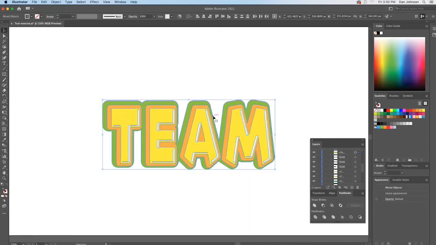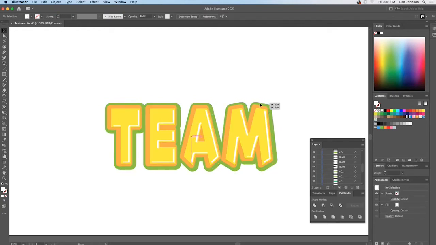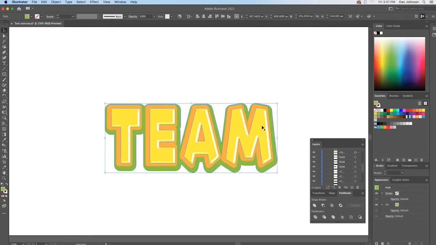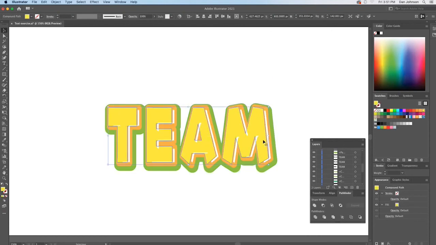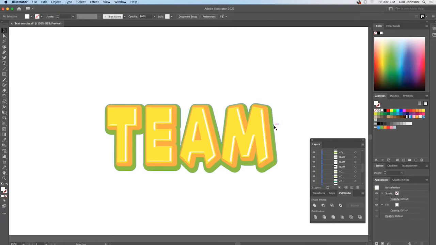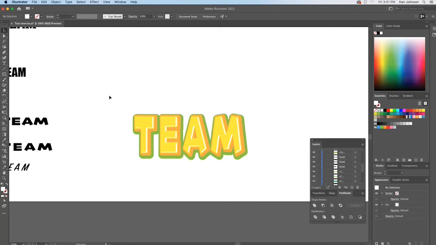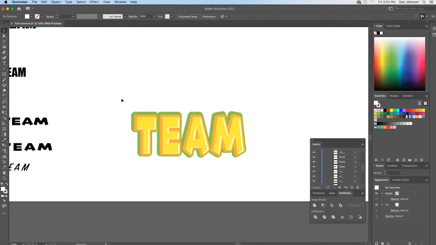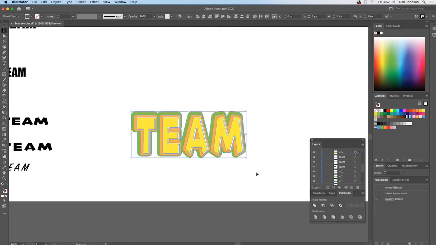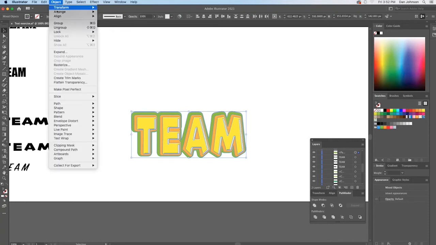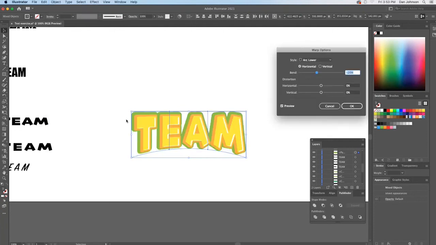So you can see there's 4 layers there, which I can play around with the angles to make it just right. And one final step I can try is to warp it by selecting all my layers, going into the envelope distort to warp the text in a subtle way.